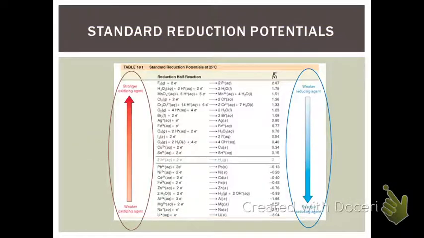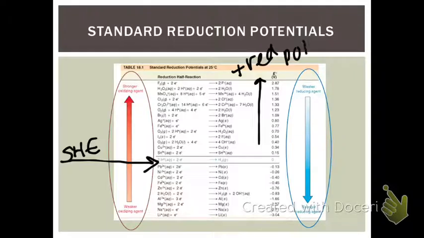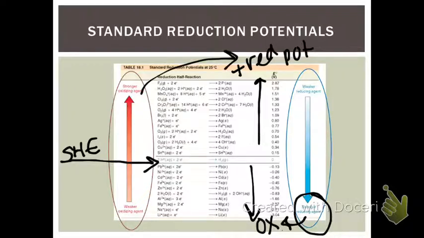So here is the table of standard reduction potentials. And like I said, in the very middle of the table is the SHE. It's the basis of everything else, and it's listed as 0 volts. Anything above the SHE has a positive reduction potential. That means it really wants to undergo reduction. Obviously, the top one's more likely to undergo reduction than the bottom ones. Down here, they really want to undergo oxidation. So they are strong reducing agents because they want to undergo oxidation. And these are strong oxidizing agents because they want to undergo reduction at the top.